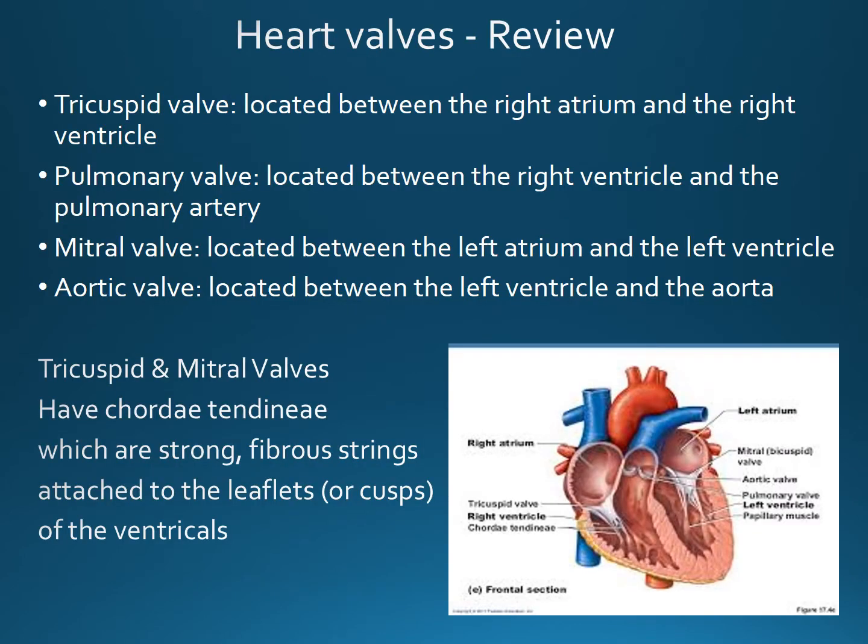This slide restates where the valves are located in the heart. It also shows the papillary muscles that are located in the ventricles of the heart and attached to the cusps of the AV valves, also known as the mitral and tricuspid valves. They're attached via the chordae tendineae. These muscles contract specifically to prevent inversion or prolapse of these valves during systole.